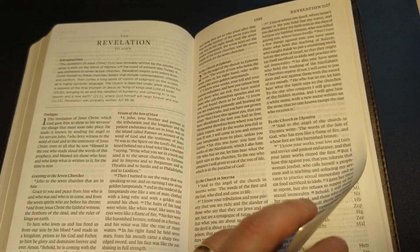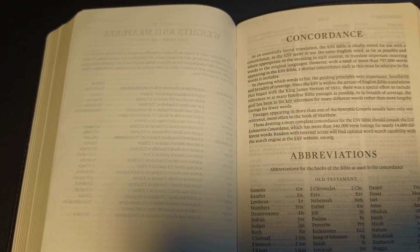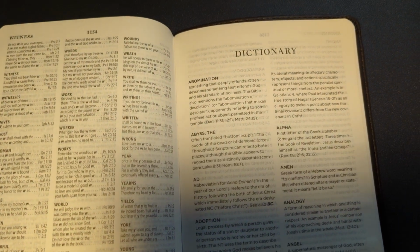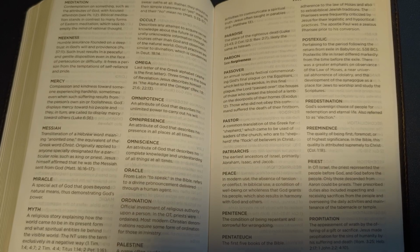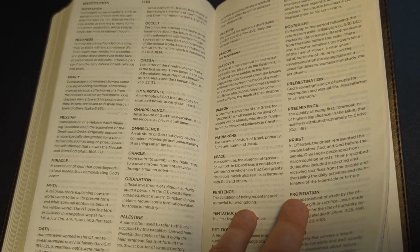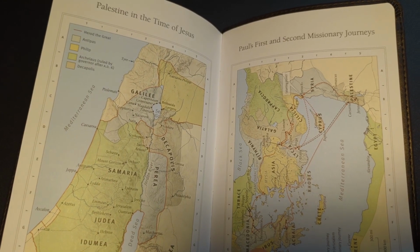At the back of the Bible, you have the table of weights and measures, a concordance, and another feature that's good, especially for new Christians, is a dictionary in the back. I thought that was really nice. I just really like that they add some extra features in, some little extra helps that I think really would be useful to someone who's new to reading the Bible. And then you also have the maps from Crossway on non-glossy cardstock.